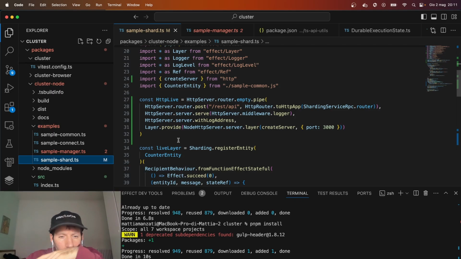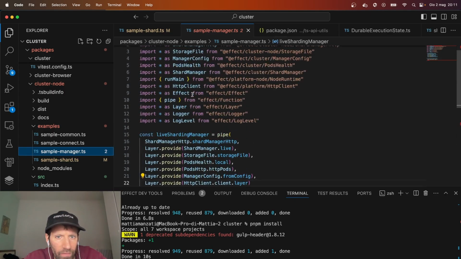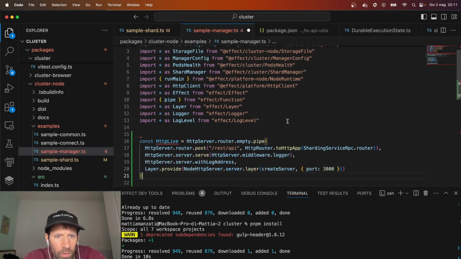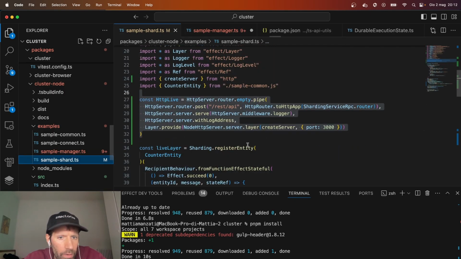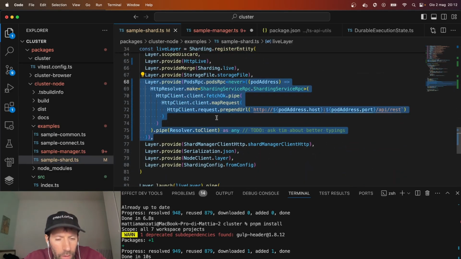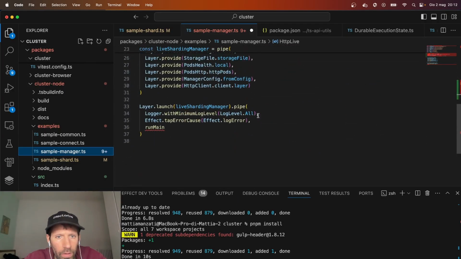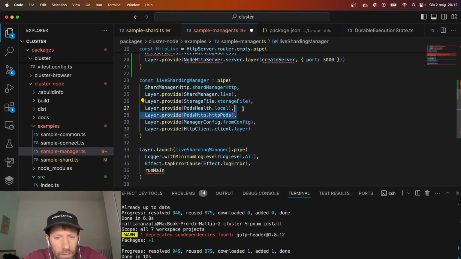Yeah. For now, I think that I will just copy paste them in there, and then we'll fix it later once it works. And then also this one, RPC pods, manager, and this one, RPC pods.